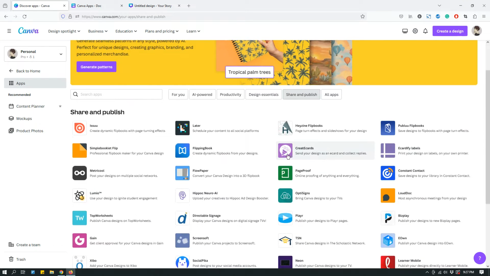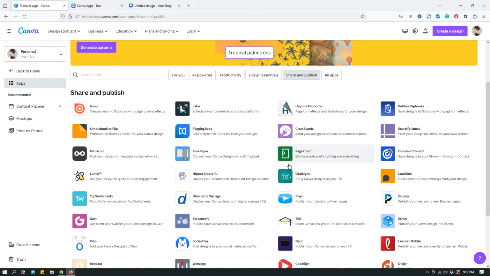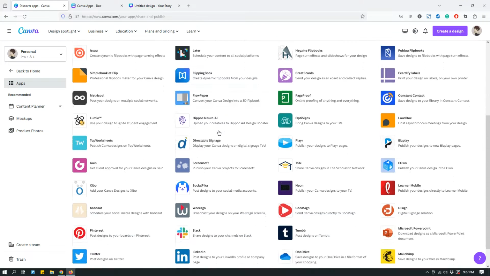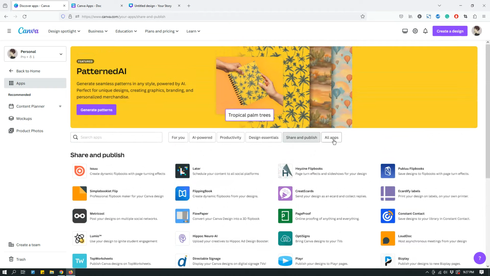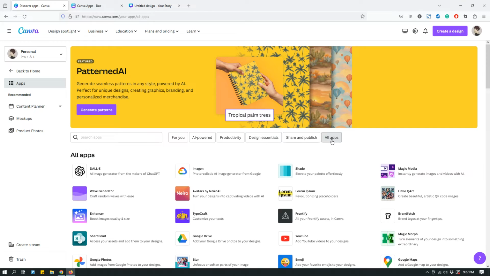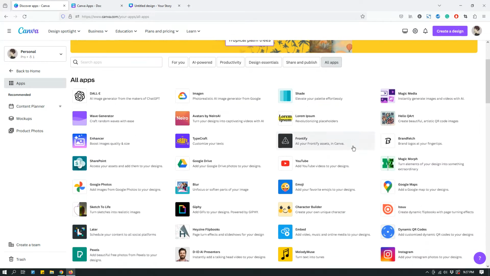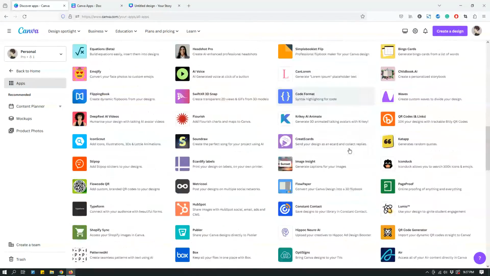You will have all the different platforms where you might want to publish your designs, and you have social media platforms there as well, like Twitter, Pinterest, and whatnot. And then you can click all apps right here at the end of this filtered list, and that will give you all the available apps.